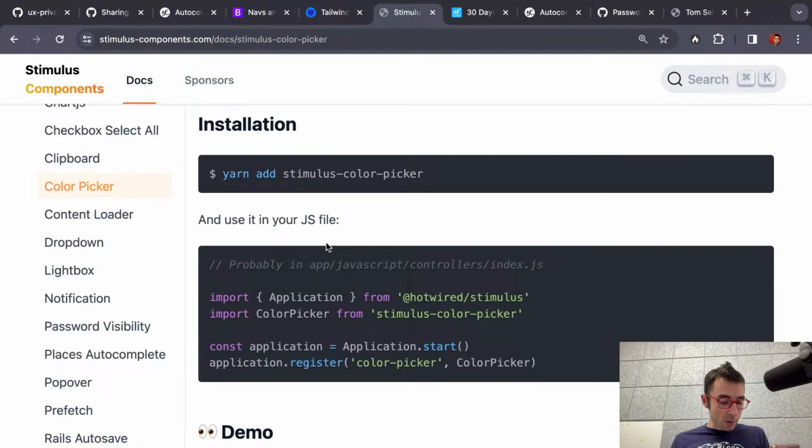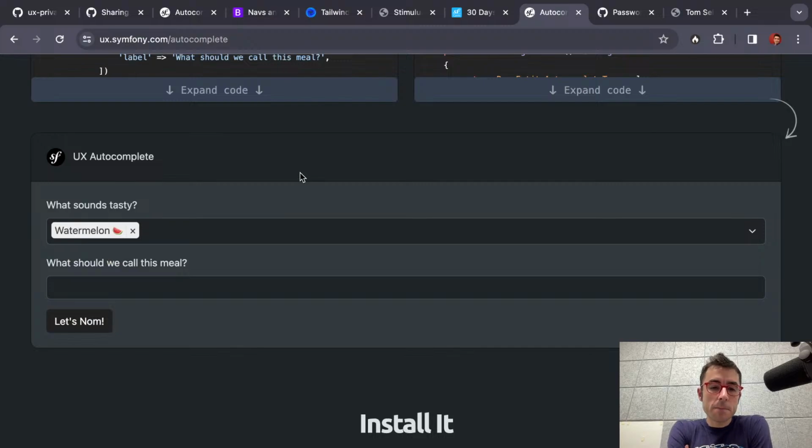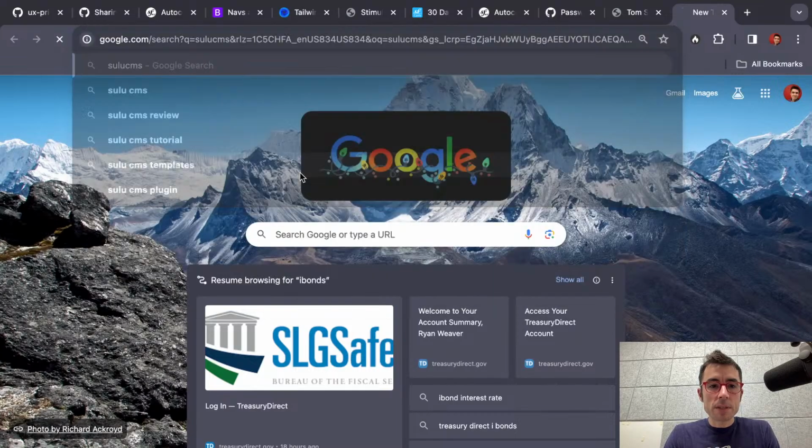Select input is one of the hardest to implement. Every library solves something special, but misses others. So this is really hard to implement the proper way. Yes, it is hard. If I'm understanding correctly, that's basically the autocomplete package, which is why that exists. But I would like to make this even better in 2024. There is someone from Sulu, Sulu CMS, in case that's hard to understand what I'm saying.